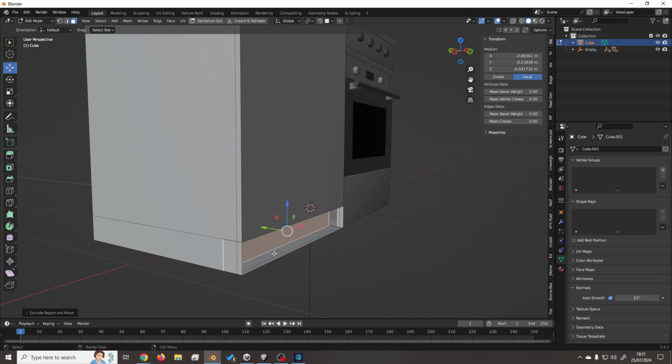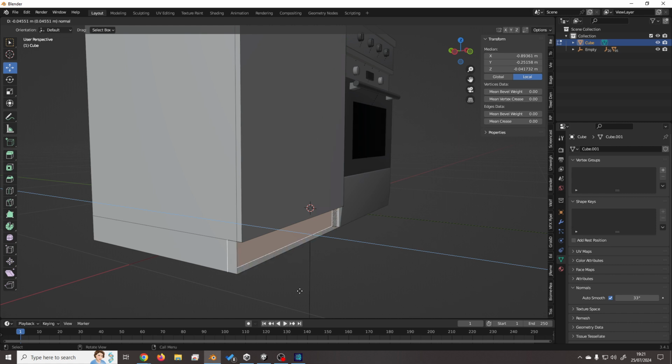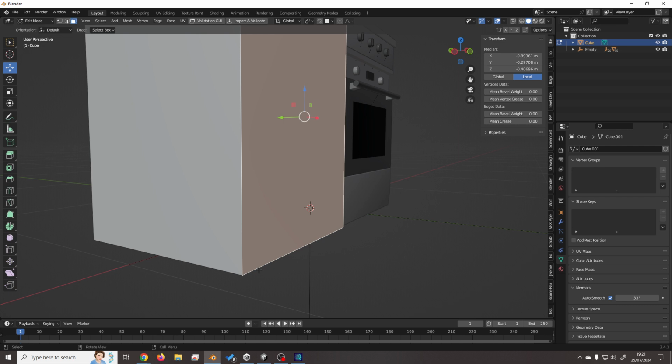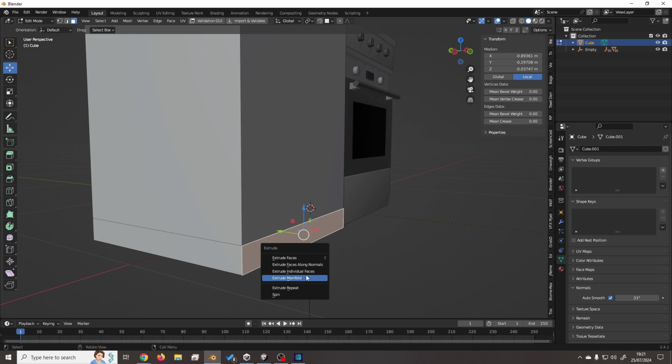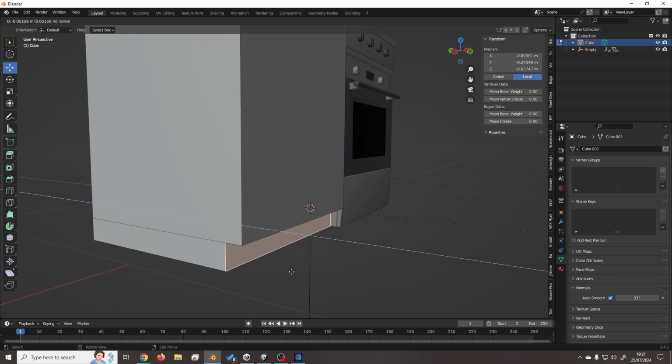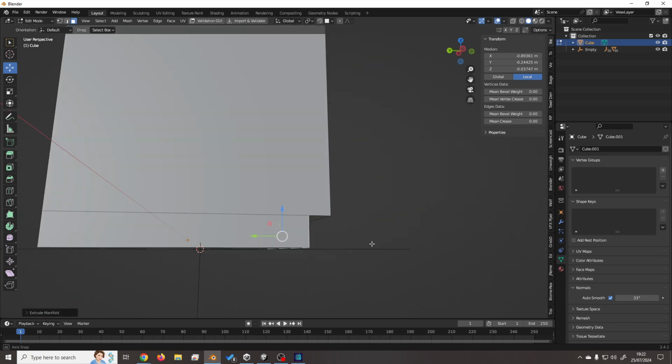But you see you've got these faces here that are left behind, which causes all kinds of issues. So Control E, extrude manifold, and then you can move this back to however far you want. I mean, it doesn't go beyond the loop cut that we had there, but we could bring it back to that. Until the loop cut, and then it stops. That's right. If I had not done that loop cut, which I probably should have done it this way in the beginning, and just done the kickboard first. Extrude manifold. We could actually take that back as far as we want. So I'll bring it back to there for now.